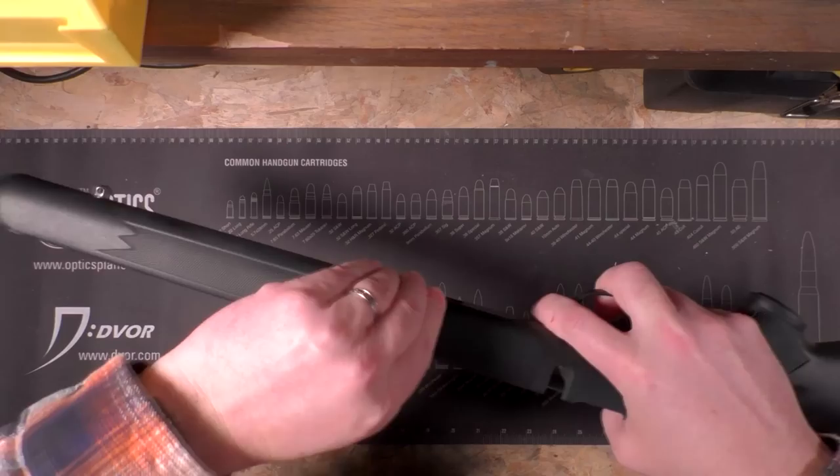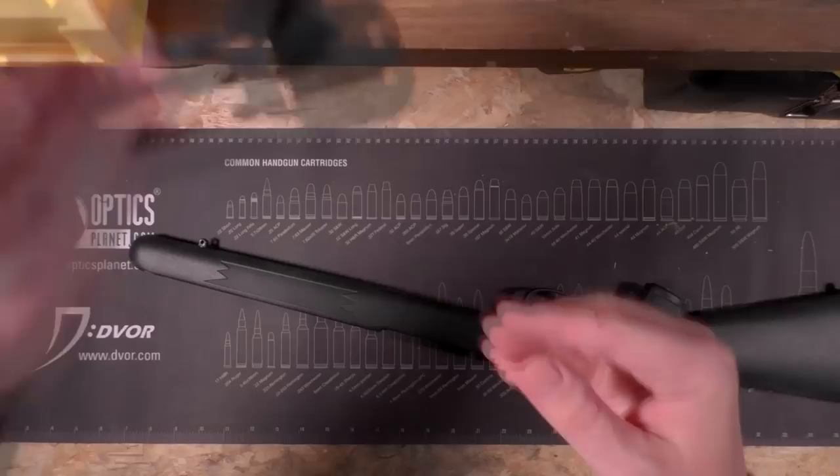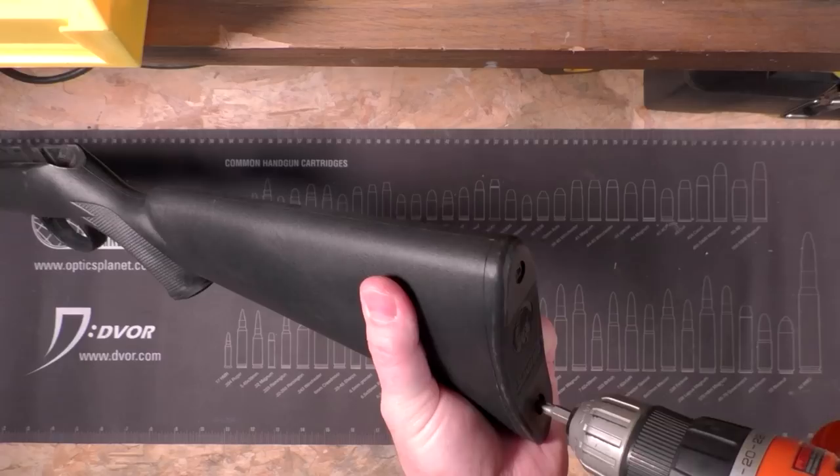So go ahead and unwrap that Velcro. I'm going to set that plate aside. All right, next, we can go ahead and address that butt plate.